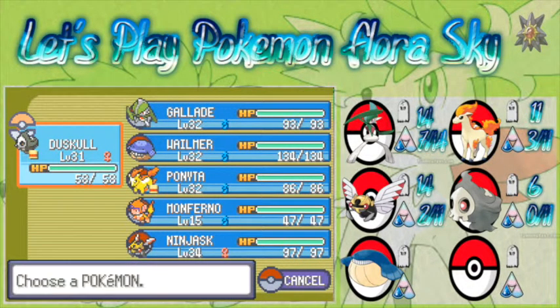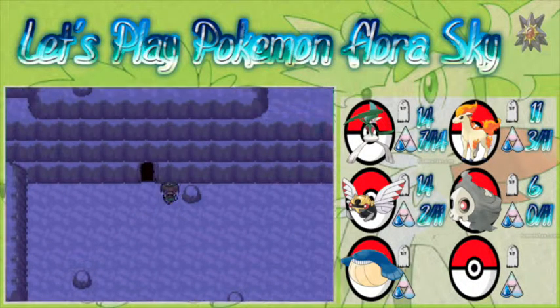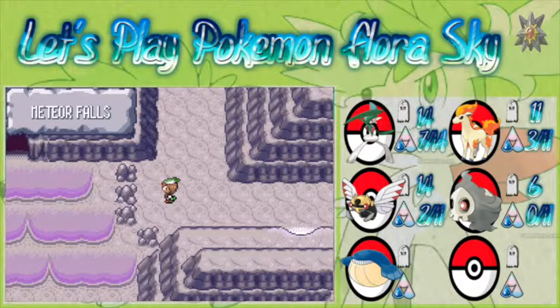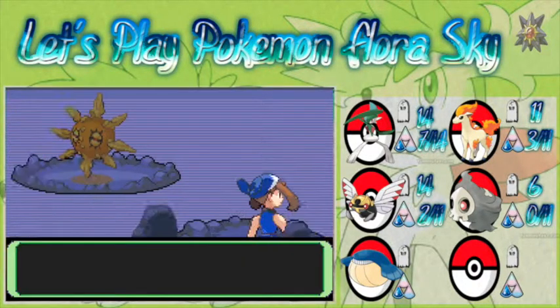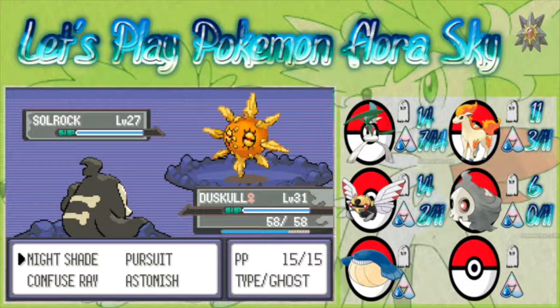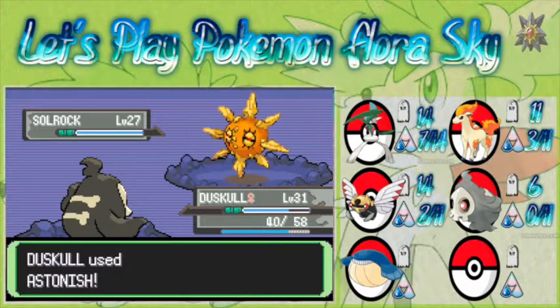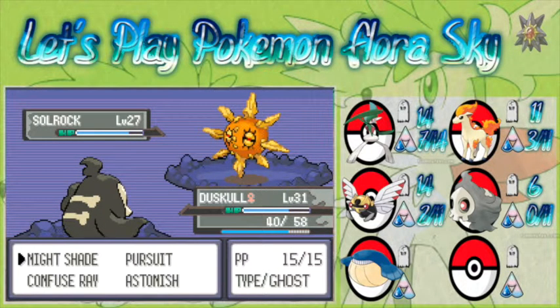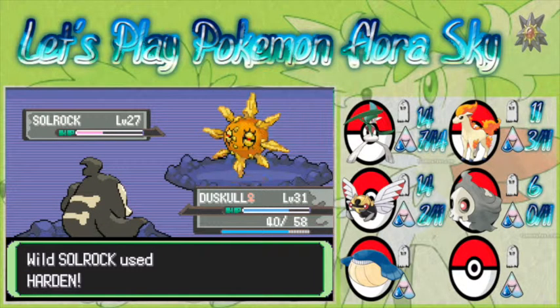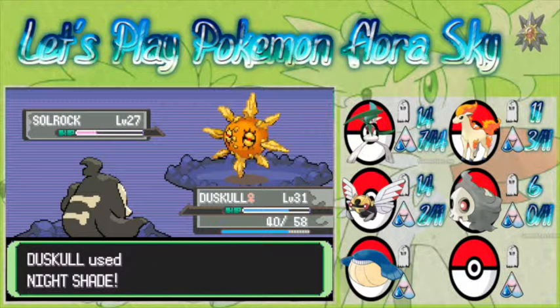Let's just check our Pokemon. Yeah, good. So 31 to 34. We had some evolutions last episode, which was all very exciting. So, Meteor Falls, we can't cross through there. So let's see, what sort of Pokemon we have around here? We see Wild Solrock, which we will use that Astonish. I think Nightshade shouldn't take you out.